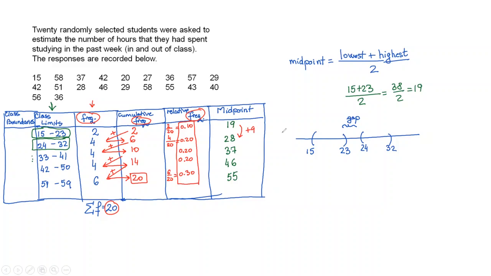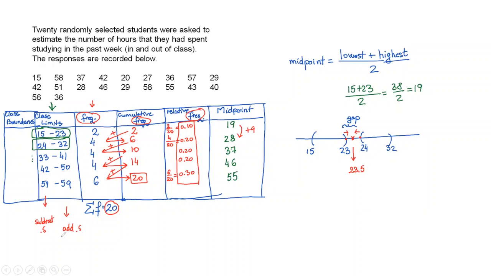So what do we do? Well, I'll take care of the gap this way. I'll simply look in the middle of the gap, and the middle of the gap will be the middle between these 2 numbers. So the middle number, the midpoint, is actually 23.5. So I will simply extend the first class by adding 0.5 to the upper class limit and extend the next class by subtracting 0.5 from the lower class limit. So basically, to come up with these class boundaries, I'll just simply add, in this case, 0.5 to these upper class limits and subtract 0.5 from the lower class limits.